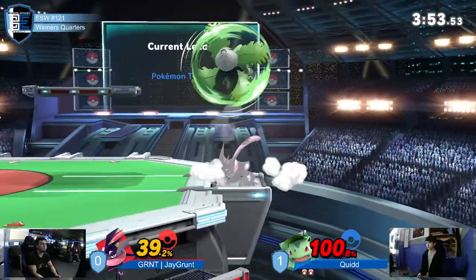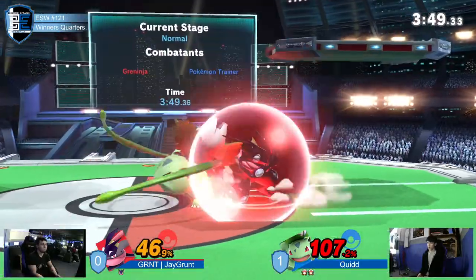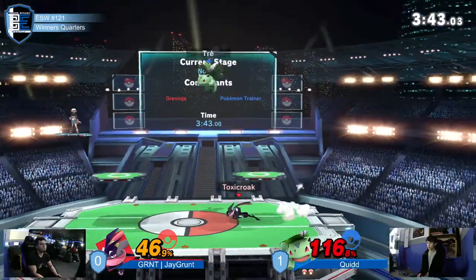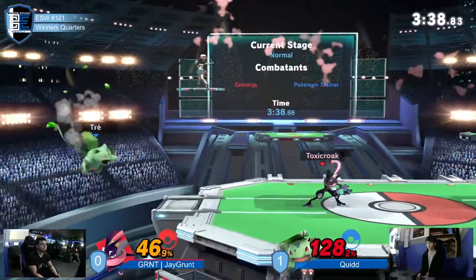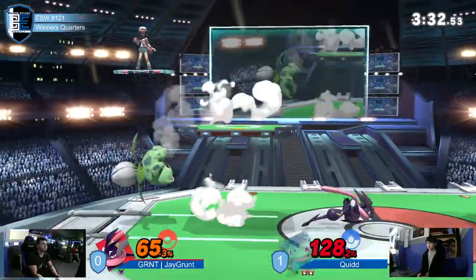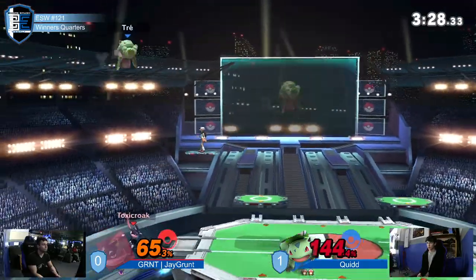But then again, Quidd just putting in all this pressure and really making it hard for JayGrunt to find that opening again. Mm-hmm. All right, he's going to sit at the side, throw side Bs, but JayGrunt's going to find the grab, see what he can get off of it. Not much. Quidd is a really composed player where he knows JayGrunt is waiting for him to do something bad and then get a bigger punish off it. But Quidd is just playing so safe and so composed.